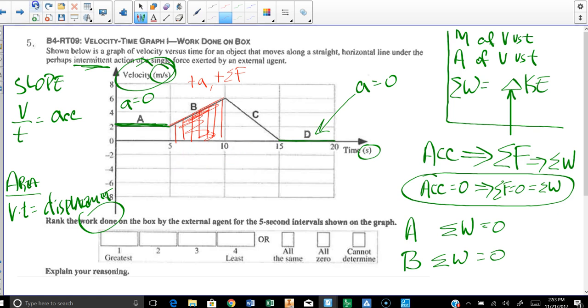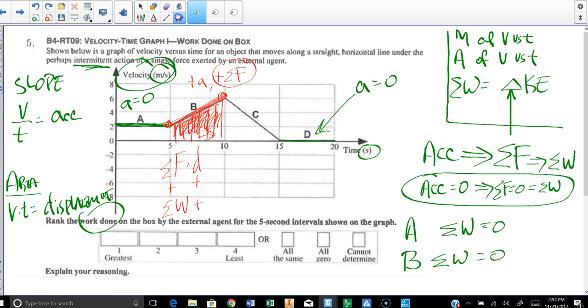But in this case, everything's above that 0 line, so it's all positive displacement. So what kind of work, positive or negative, is being done in this section? Well, let's see. The acceleration is positive because the slope is positive, which is an indicator that the net force is positive. And the displacement's positive, so net work is net force times displacement. If they're both positive, the work done is positive. And I could actually find that number out. You need to find the slope of this line, but you have 2 points. You can find the slope from that. And you could probably figure out the area for this as well.